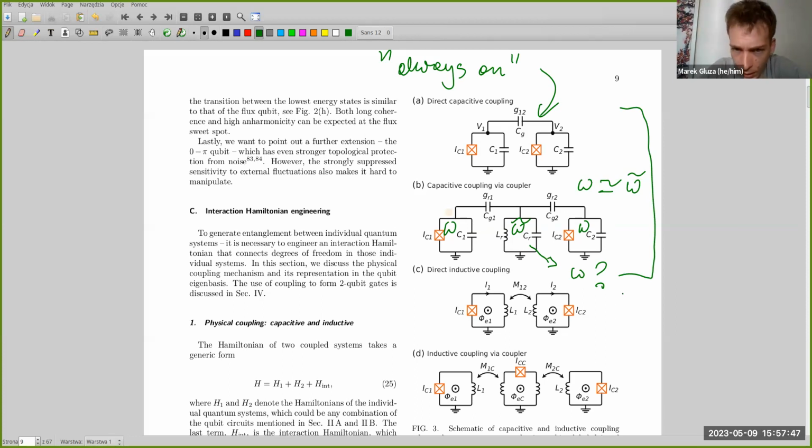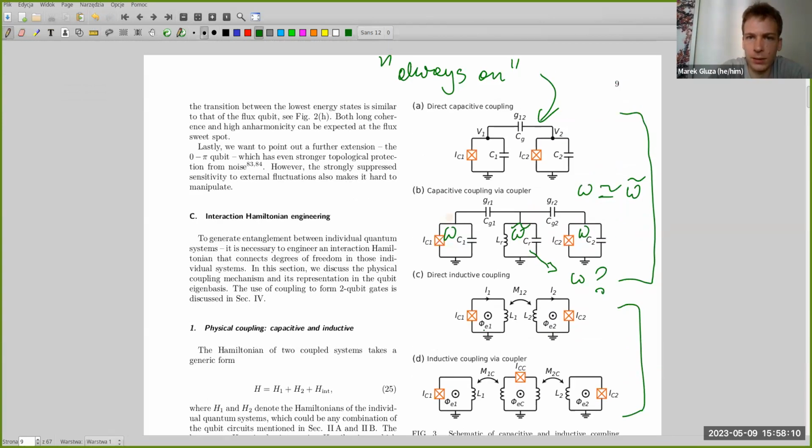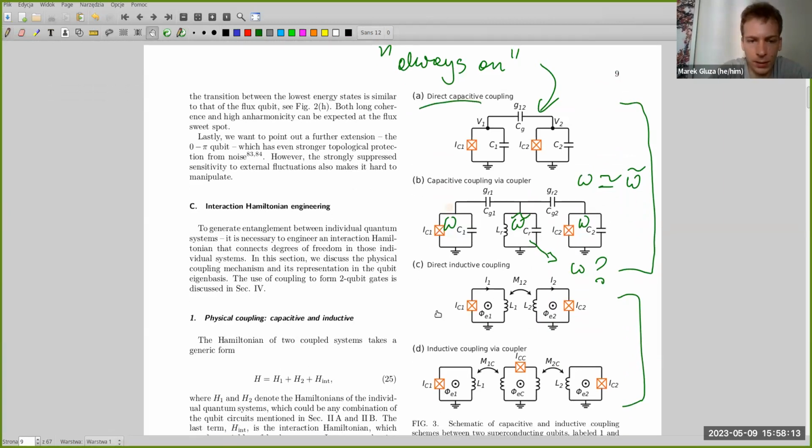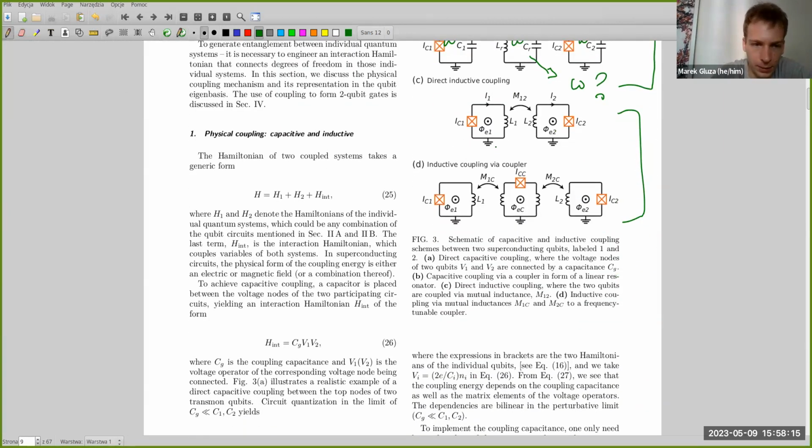The inductive coupling is similar. I mean, basically the idea is that somehow the flux from here will jump over to here, mediated by some electromagnetic transition here. Okay, so I think maybe not so crucial to discuss the inductive stuff in big detail. Okay, so our structure is what happens if there's a capacitor coupling two qubits, and that is probably this section here. So let's see.